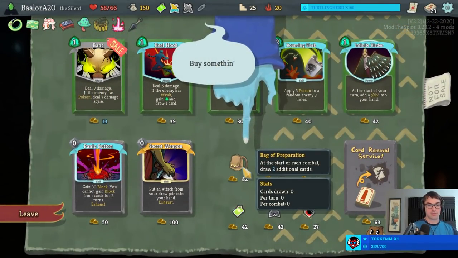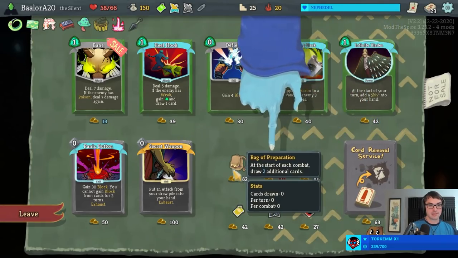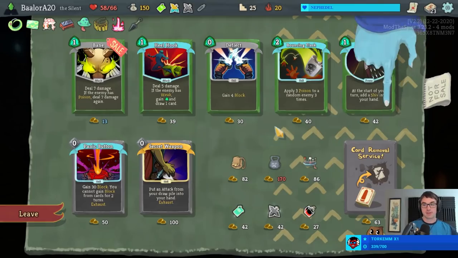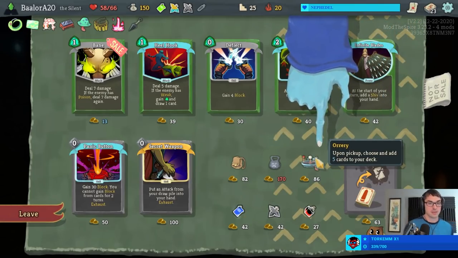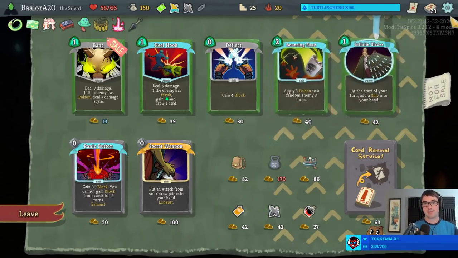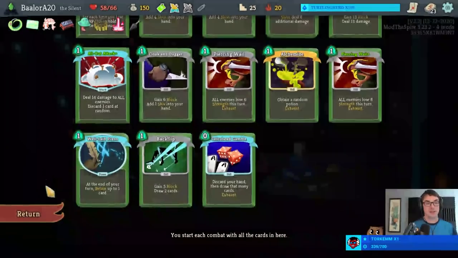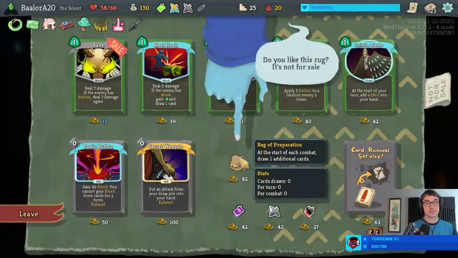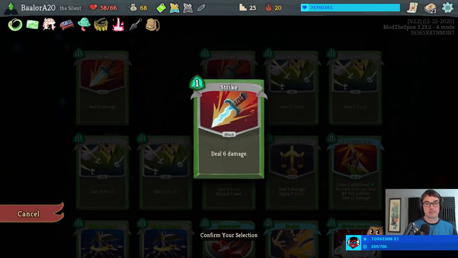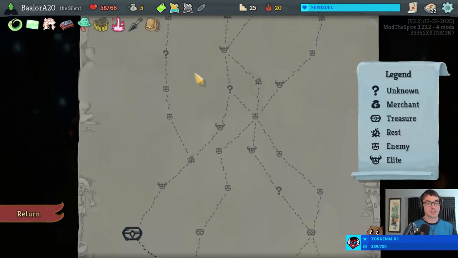Oh ho, Bag of Preparation for more cards on turn 1. Yes, please. With Clockwork Souvenir, Panic Button would have been really neat, but we can just do Bag of Prep, Card Remove, right? Yes, we can do both of these things, and that will be very, very excellent. Could also consider Ori here, letting us choose and add 5 cards. Who knows what juicy things lie within. But I think the draw consistency provided by removing a Strike and drawing 2 more cards on turn 1 is going to be absolutely filthy. And I can't wait to see what we do to these elites now.